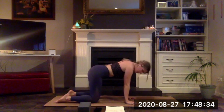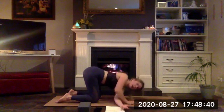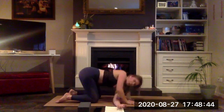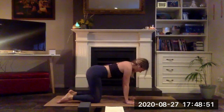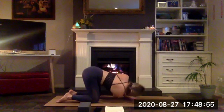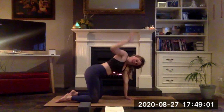Knees back in tabletop. Left arm straight up. And now threading under the right, shoulder comes to the ground. We begin to thread our needle, press back up, and this time reach that right arm to the sky. Left arm, sorry, and back down. Right arm comes to the sky. And under your left, pressing up, reaching up to the sky.